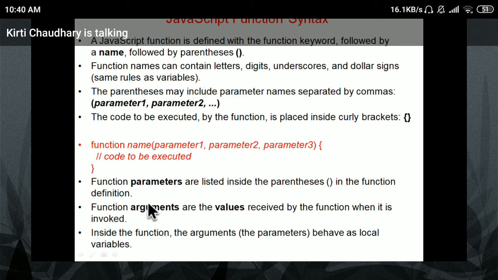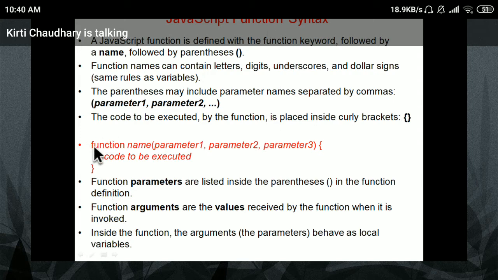The parentheses may include parameter names separated by commas: parameter 1, parameter 2 and so on. The code to be executed by the function is placed inside the curly braces. That is the syntax of defining a function.